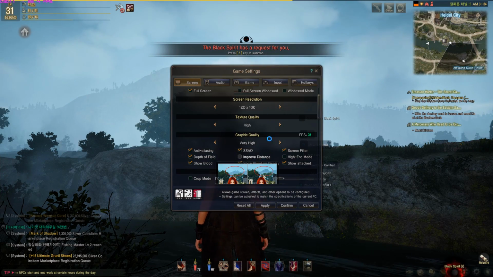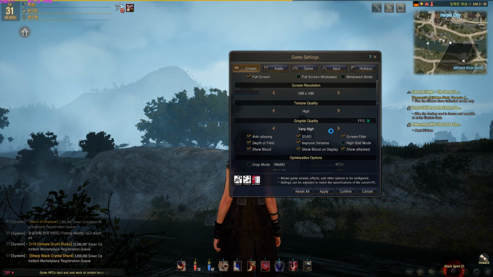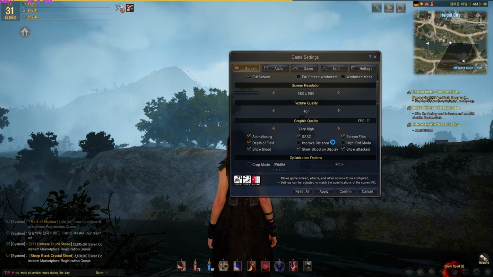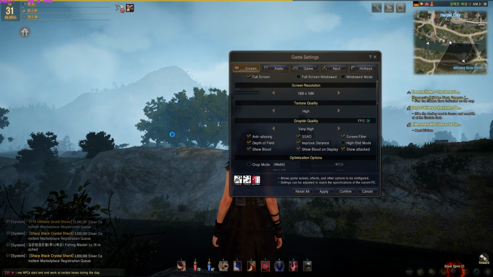Improved distance. Basically, it makes your very distant terrain look better. Depending on where I am, I do get a frame rate hit with it enabled on this system, anywhere from 2 to 5 frames. I generally leave it off. I think I even have it off on my desktop. I really don't notice that much. Actually, I really don't notice at all.